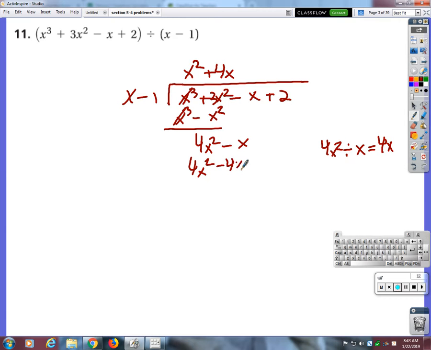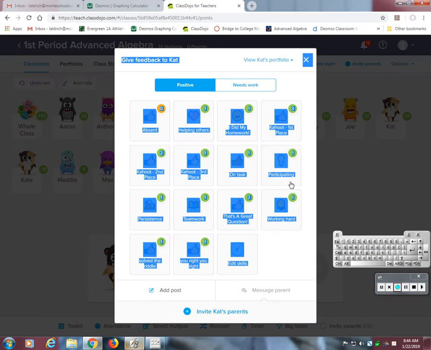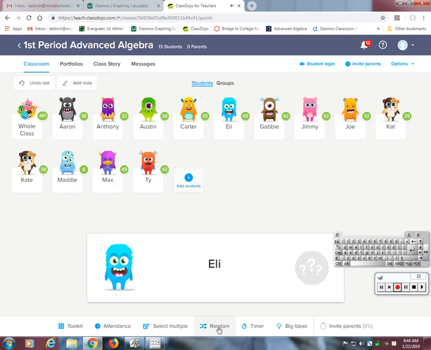Okay, and then this is minus 4x, and then what does that settle out to be? Like I said, this is the tricky part because you're going negative x minus negative 4x. So it's really negative x plus 4x. So it is 3x. Right, not negative. Okay, bring down the 2. So that leaves me 3x plus 2.